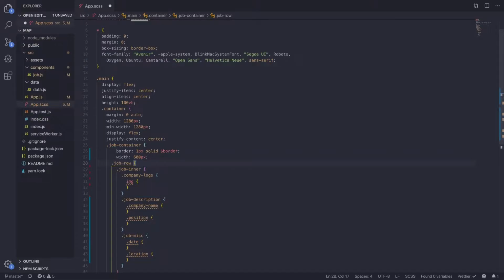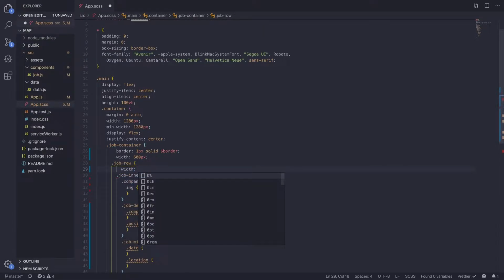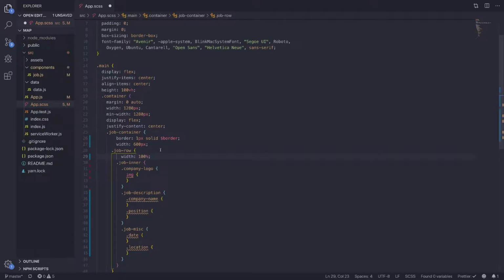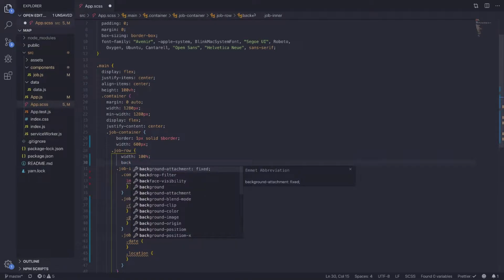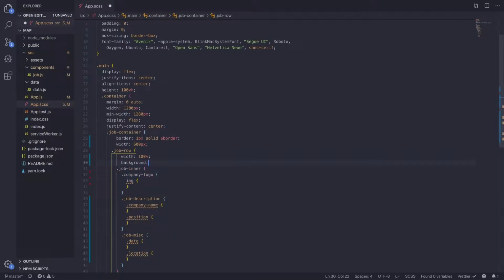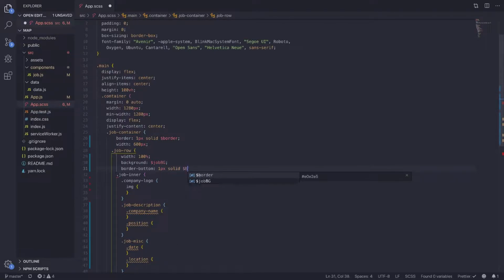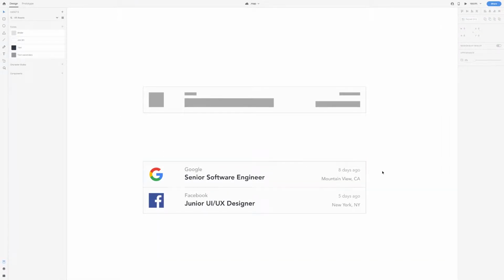The rows itself is going to have a width of 100%, which will equal the parent element's width, so it's 600 pixels. And the background, we want to set the background color different than the background color of our project, so it's going to be job-bg. And we also want to set a border bottom of 1 pixel, solid, and the border color. What the border bottom represents for each job row is, this would be a job row, right? The border bottom is this bottom line here.